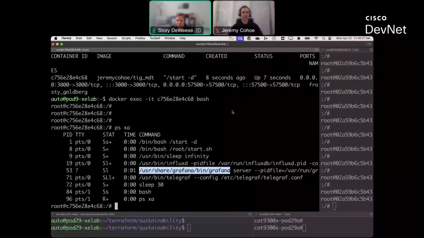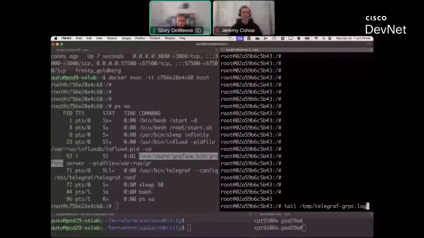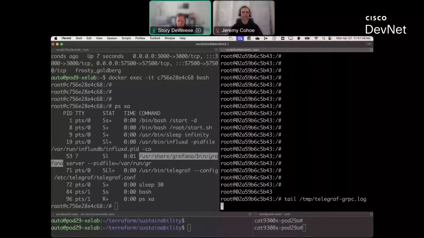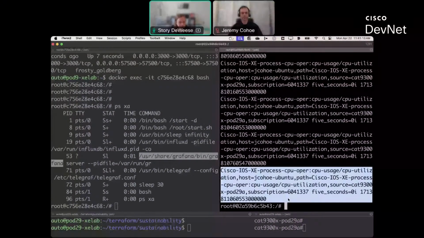Now, assuming that we have a telemetry subscription already created on our Catalyst device, we can go ahead and see that data streaming in. I'm going to look at our Telegraf logs here to see if there's any data. And in this case, you can see there's some CPU data that's already coming in. So we know that everything is set up and working as expected.